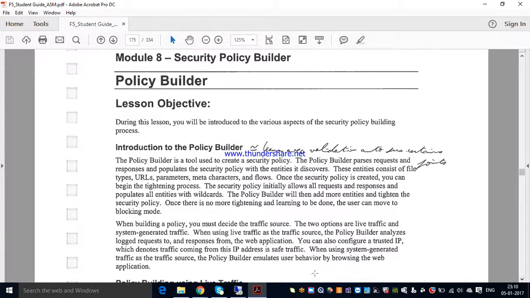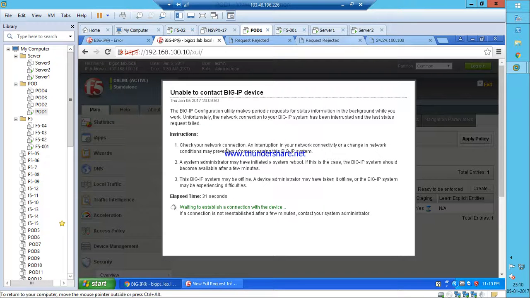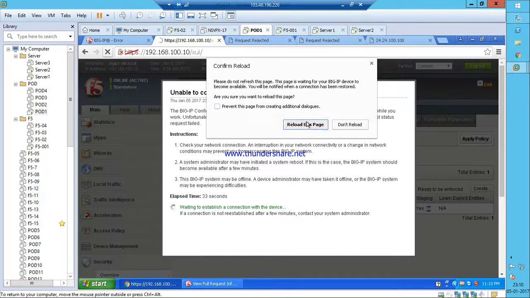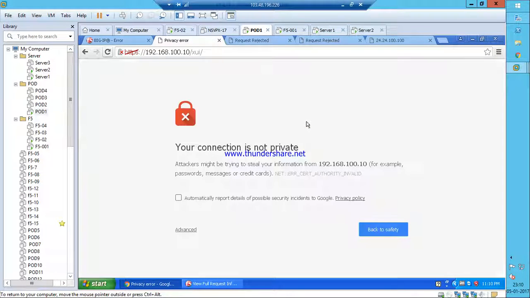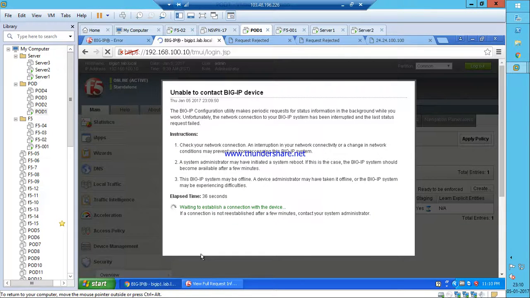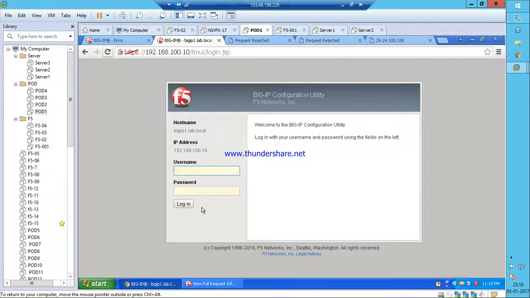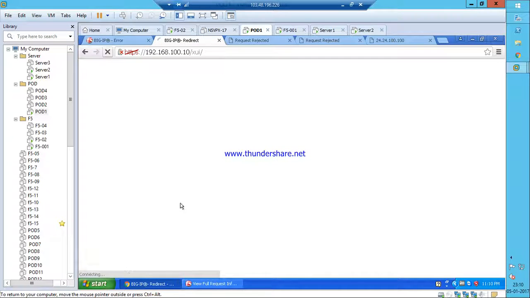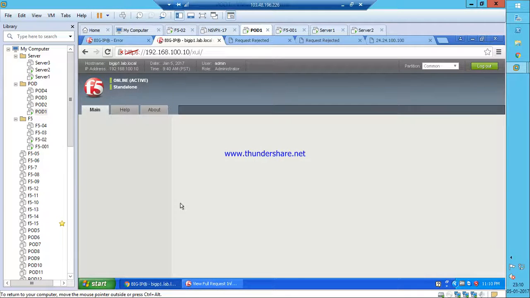Okay, that was about the parameters. It's not a very big topic, and you should mainly know where to configure parameters, like how to allow or disallow a parameter, and how to do that specifically for a URL. Once you know that, you will be able to make exceptions for some parameters as and when required.